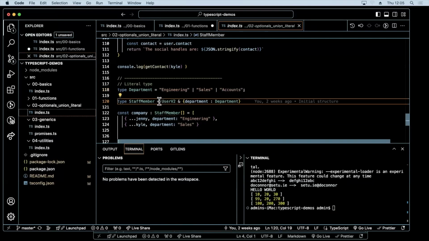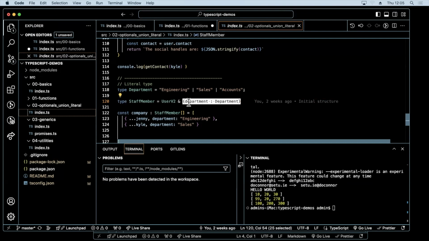The way you interpret this is, staff member can be an object whose structure is the same as that, plus an additional property called department, which is of type department. So the and symbol here is allowing me to join two structures together in order to define a new structure. It happens to be that the structure on the right here just contains one property, but there could be more than that. So this type will have all the properties of this plus an additional department property.